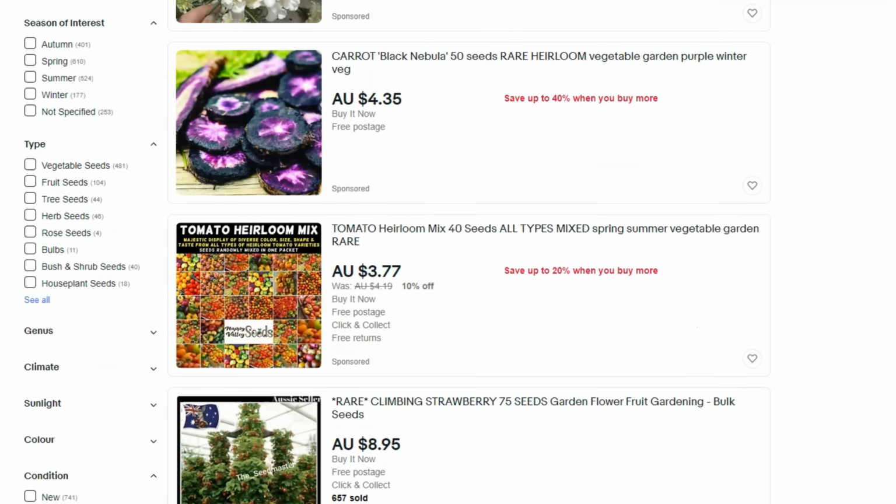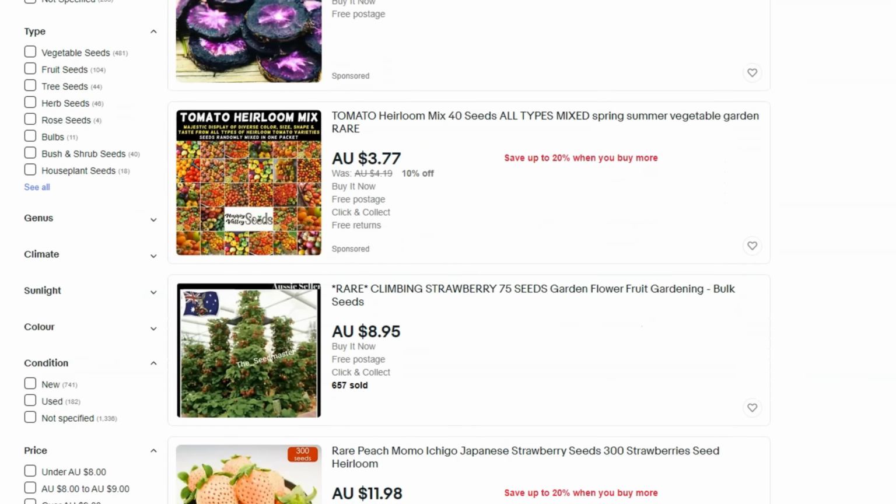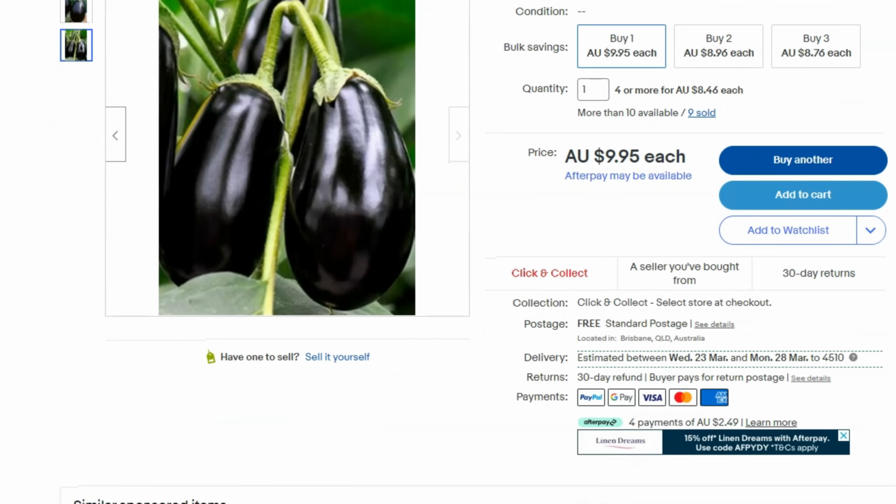And one of my favourite places to look is on eBay, because you can sometimes find interesting and rare seeds and plants from amateur sellers that you can't buy anywhere else. However, there are some scams, and whilst I haven't been that gullible to fall for the blue and rainbow coloured strawberries, I mean, fair dinkum, I heard Bigfoot grows them in his raised garden up in his secret cabin in the hills. Yeah, not. Anyway, I'm still a sucker for trying new things and experimenting.